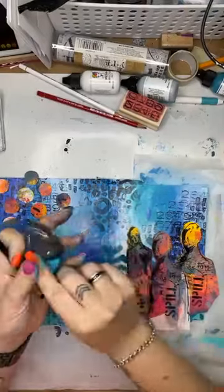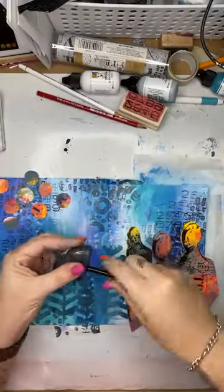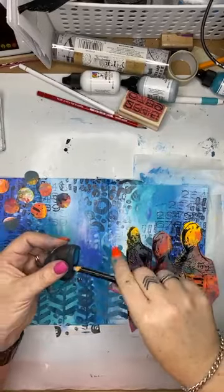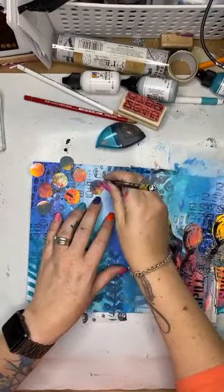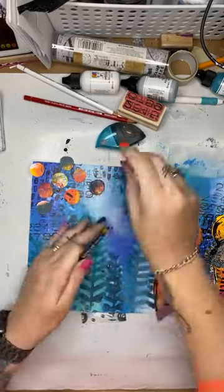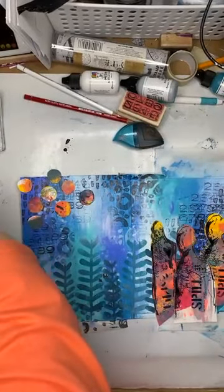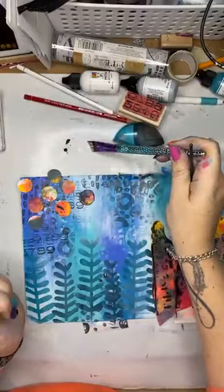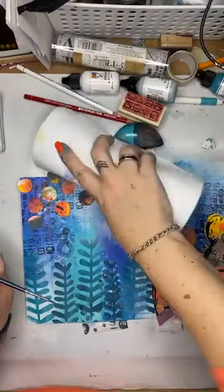So with my circles up the top here, I'm going to sharpen that to get a nice tip, and go around the edge. And once I go around the edge, I'm just going to make my puddle a bit bigger here. You know what would have been good? Clean water.